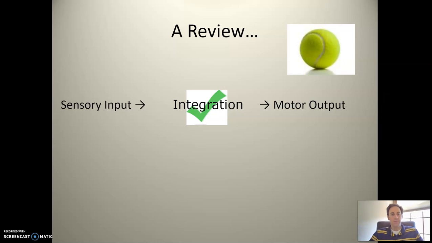We talked about the brain and what the different parts of the brain are and what those different parts do. And then we looked at how signals are sent through the nervous system via action potentials and neurotransmitters to kind of zip up and down these nerves to move the signal around.